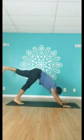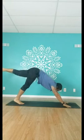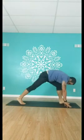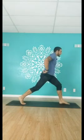On your inhale, take that right leg up behind you. Toes point down to the ground. Try to lift that heel high. Press the heel into the back wall. And as you exhale, step that foot in between the hands. Come up high crescent from here. So all ten toes point forward. Back heel lifted.